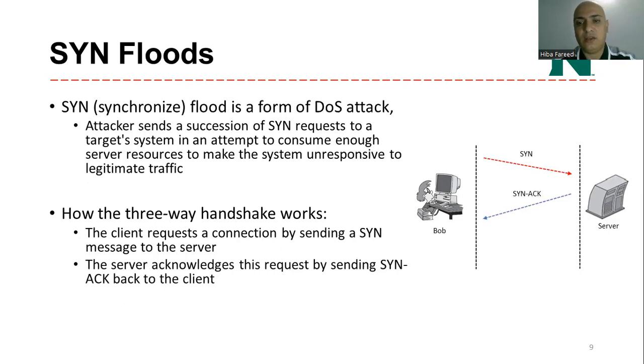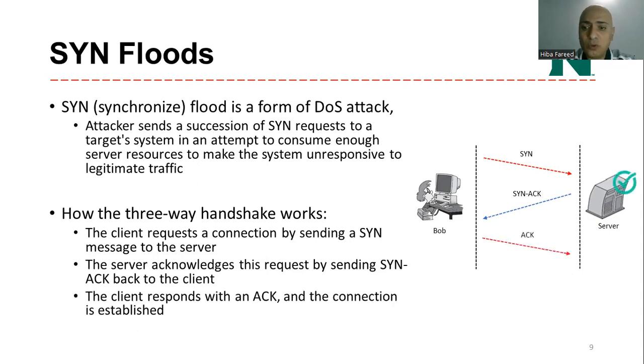If the server is idle and good to work with that user, he will send the acknowledgement to that user and tell him he is ready to receive any request from him to process. And after that, the normal user will respond with an acknowledgement to open and establish the connection with the server, and do what he needs to do and work on it.